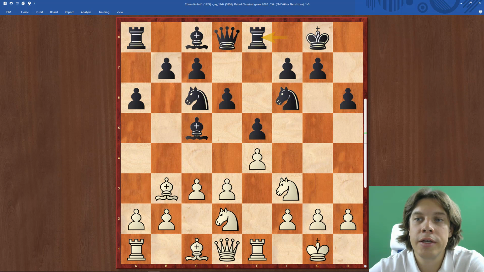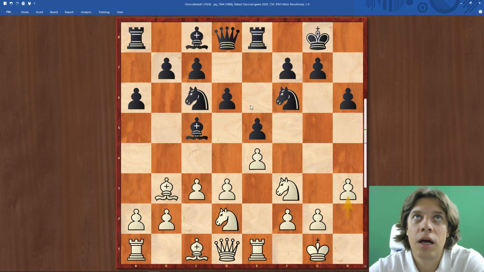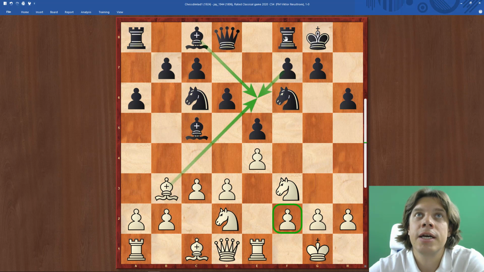Bishop b3, rook e8, h3, bishop e6 to offer a trade, and it could make sense for white to capture on e6, then rook e6. I would recommend to black to play bishop e6 in this position, and the bishop captures, f takes e6, and black gets some kind of counterplay through the f file.